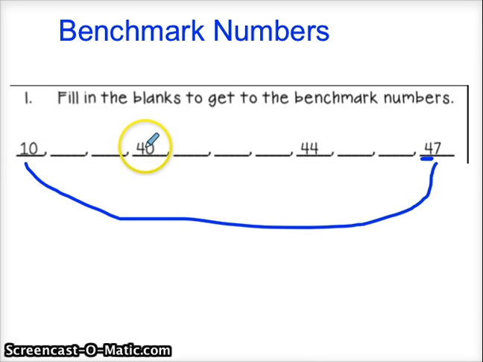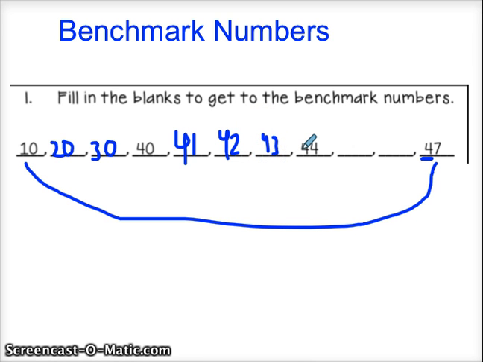I could probably skip count to 40, so let's see, 10, 20, 30, and 40. All right, awesome, now I'm at 40. Well, how can I get to 47? I can't skip count by tens anymore because both the tens place numbers are the same. But could I skip count by ones? Sure. So let's see, 41, 42, 43. Oh look, they already gave us 44. That means we're on the right track. 45 and 46. That's it. You just skip count using your benchmark numbers.